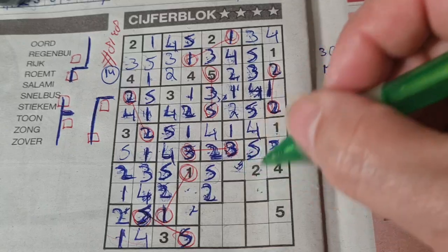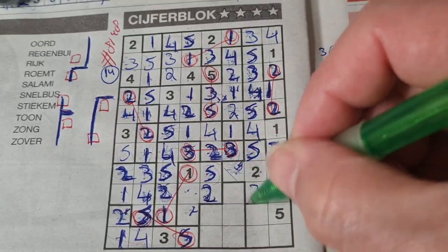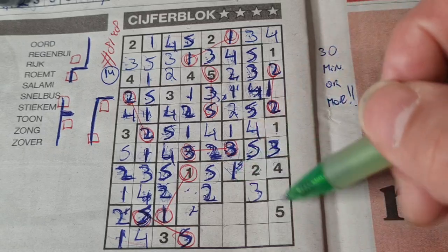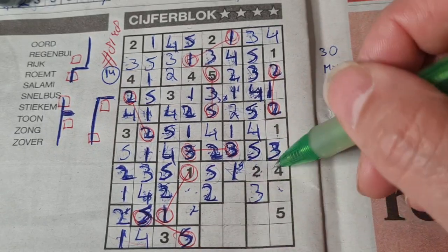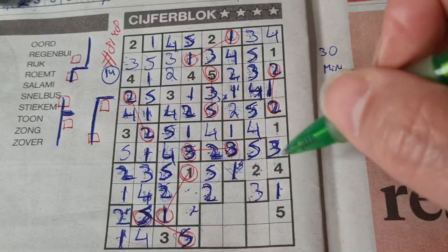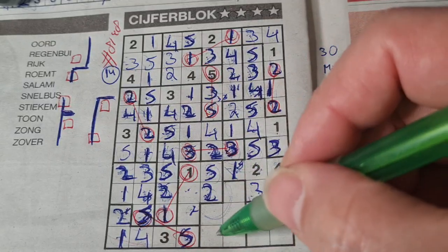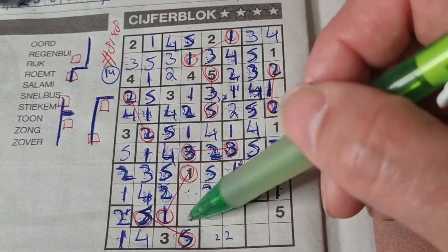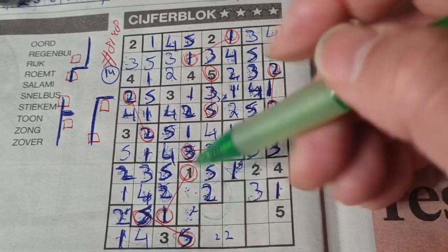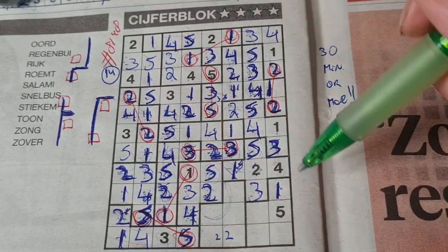2 numbers left in this cross area for numbers 1 and 3. We have a 3 there, no 3 there. 3 should be here, and a 1 goes there. I think this box should be a 1, because it can be 2, can be 3, can be 4, can be 5, yes, definitely 1. And these are 3 boxes, so around the 2 can be 2, so the 2 could be here, could be there. 2 numbers left in this area for numbers 3 and 4. We have a 3 there, no 3 there. 3 should be here, and a 4 goes there.